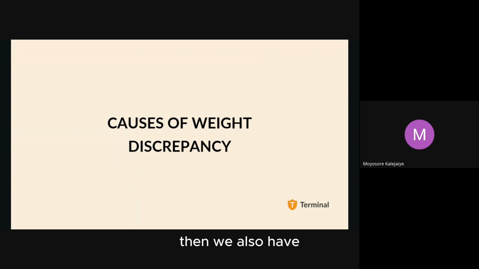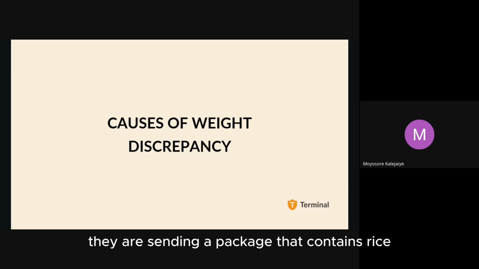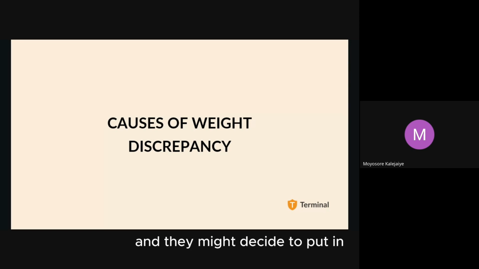Then we also have hidden or concealed items. Some shippers may fail to declare the items being exported. Let me give an example. They are sending a package that contains rice, and they might decide to put gold jewelry into that rice.